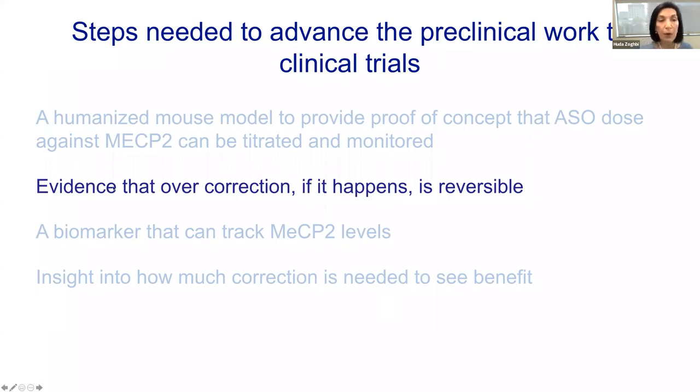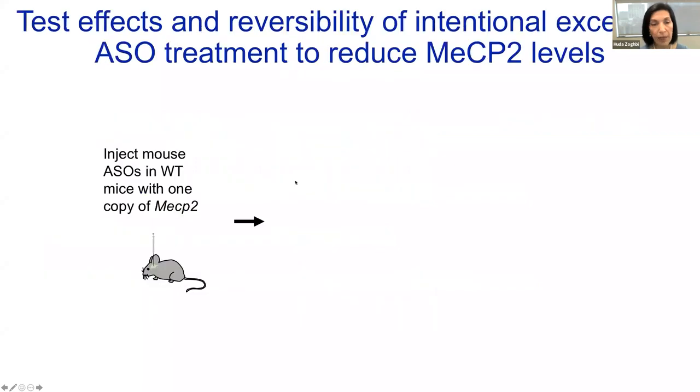events. However, we still wanted to know, just in case, each patient might respond slightly differently, just in case there's one patient that the level of MECP2 goes way down. If you go way down, you're going to get Rett-like features. We wanted to know if we overcorrected just because of the nature of the patient's response. Is it reversible? And for that, we now designed a new experiment.